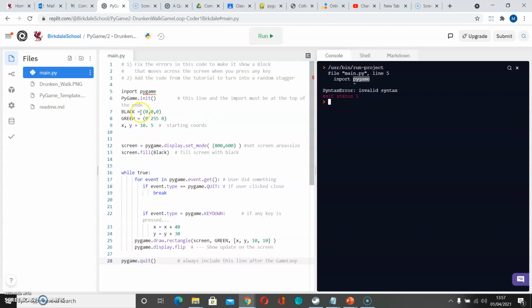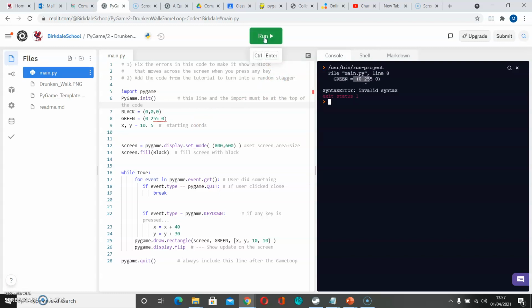In this case, the problem is the word import. So the misspelled import is fairly meaningless. Notice that it's in black. It hasn't recognized it as a proper Python keyword. If I change it to import, then import turns blue because it is recognized. And we have to start with import PyGame as the first thing that we do.